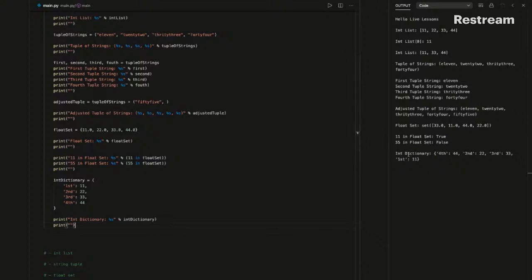Okay, yeah, so the dictionary keys are not ordered. They basically come in random order because they're not indexed. You know, you're not accessing the first one at position 0. You're accessing the list of keys in whatever order they came. So the key fourth came first, and then second, and then third, and then first was the last key that was actually displayed. And the values for each one of the keys is directly beside each one. So fourth has a value of 44. Second key has a value of 22. Third key has a value of 33. First key has a value of 11.